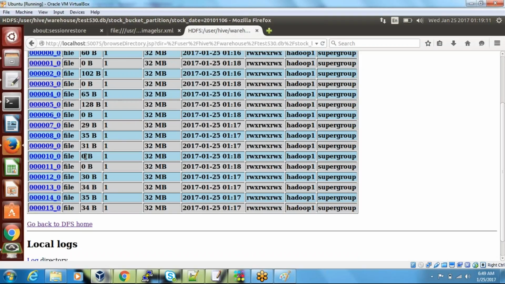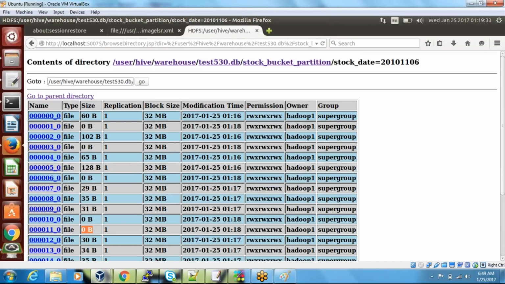There may be some buckets that come with no data, so that is also possible. I think we can avoid these, like how in MapReduce we have something called lazy output format. I think we can follow the same thing here, but I will look into that. I really didn't look into how it will work.